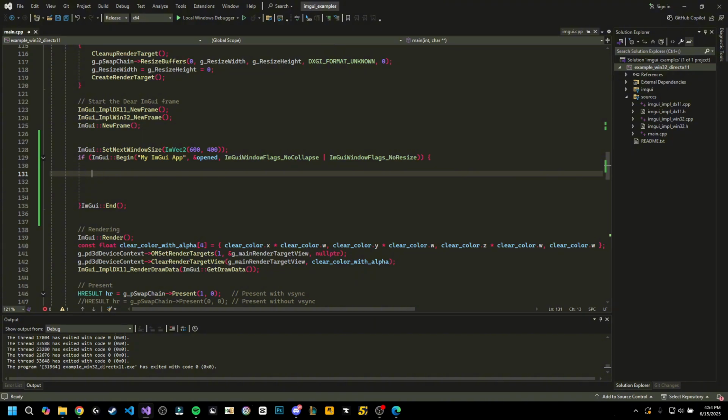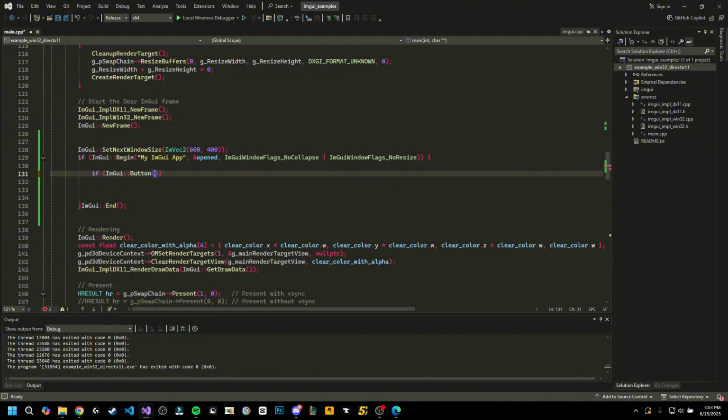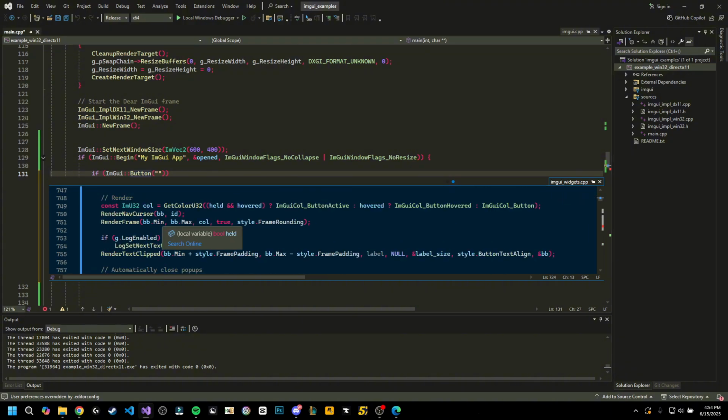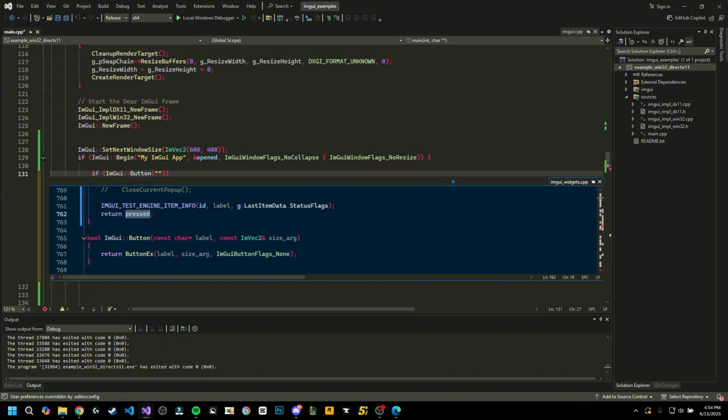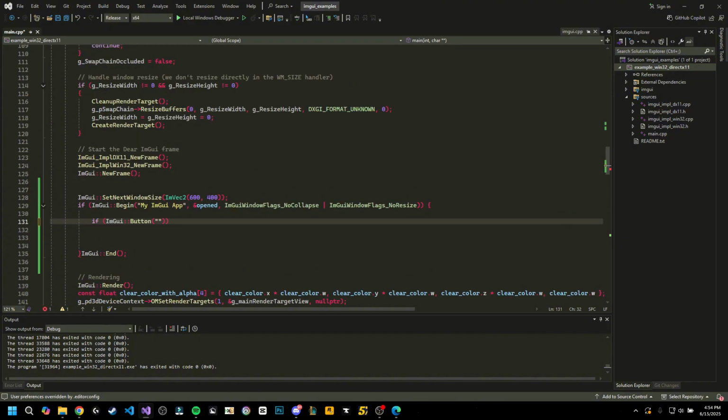So how does a button work? Incredibly simple. You simply have to have an if statement. Inside the if statement, we will have if ImGui button, and what this function will return is basically if the button is clicked. You can see if we go to the definition of the button here, that it's basically gonna return if it's pressed or not. So that's why we use an if statement. So if the ImGui button we just created is pressed, and because this works in every tick in a loop, every time you press it, that if is gonna run, and in the next tick it won't be pressed anymore.